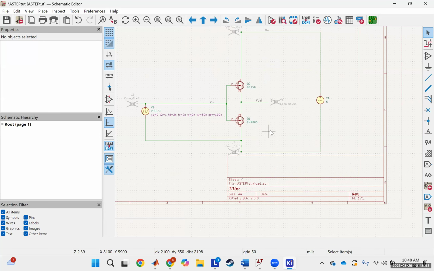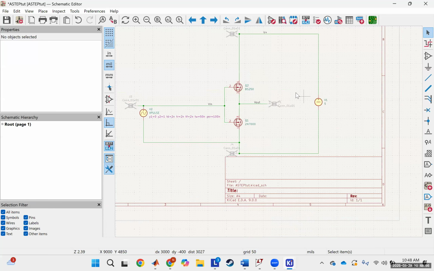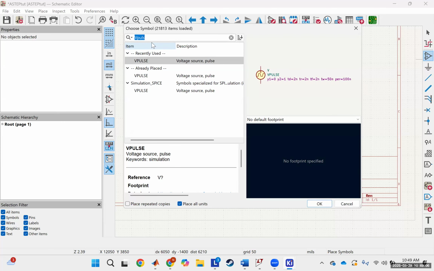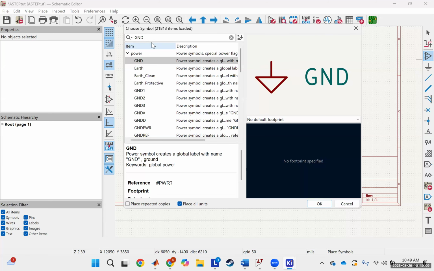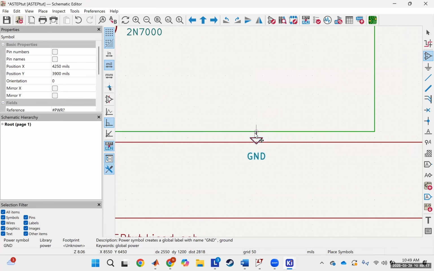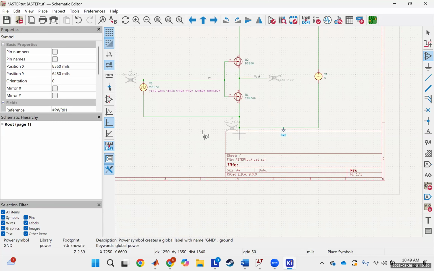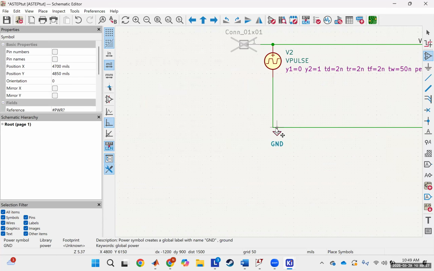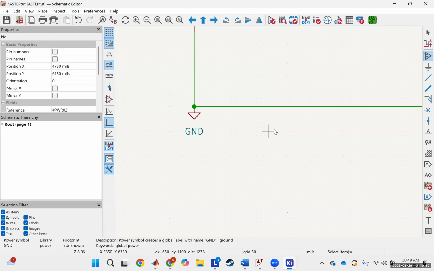But speaking of ground flag, let's go ahead and give our circuit a ground. In order to give your circuit a ground, you'll want to go back to the same window. You'll go to place symbols, and then you'll type GND. That's the abbreviation for ground. So you type GND, double click here, and then you'll want to place it on this bottom node here. And if I didn't connect this, I could go back over here, grab another ground, and then just place it down here in case you don't like this long wire right here.